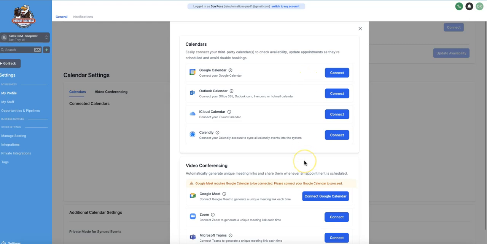If you're using Google Meets or Zoom to do any type of screen recorded videos or meetings, and that's what you intend to do with your scheduling calendar, you would connect that as well afterwards, so that when you use your scheduling calendar and it automatically creates a Google Meet or a Zoom meeting, it's done so because it's connected here and your calendar is connected to that.